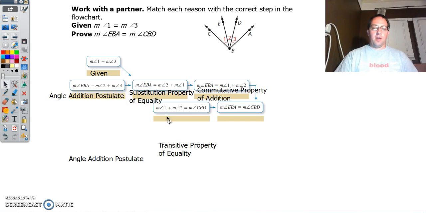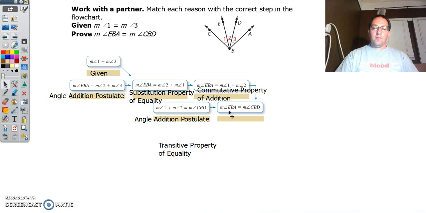Okay, so now we have another statement down here on this next line. And we see that this is totally new. It has no arrows coming to it from anything else, so it's all on its own. What do we know that will help us out here? Well, we know the measure of angle 1 plus the measure of angle 2 equals the measure of angle CBD. Right here, CBD, that's this large angle. It's made up of angle 1 plus angle 2. Hey, I'm adding them, right? Angle addition postulate. Same thing we used right here.